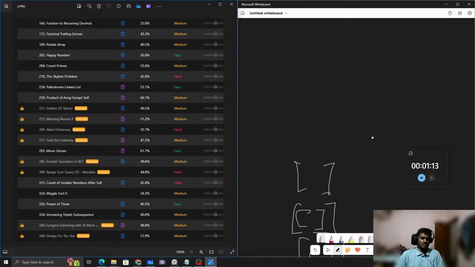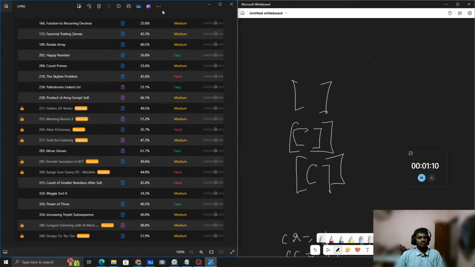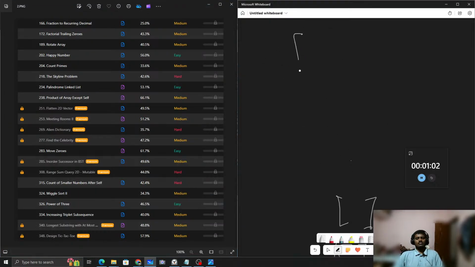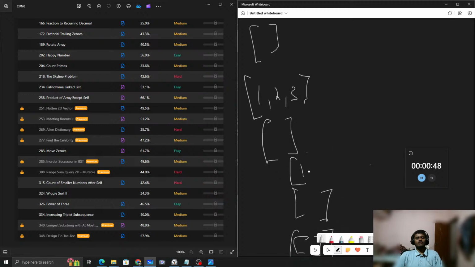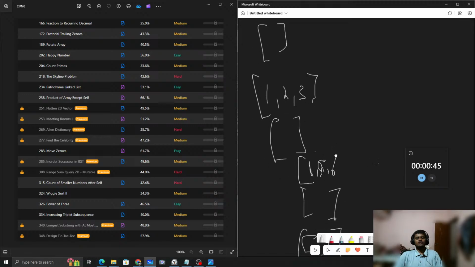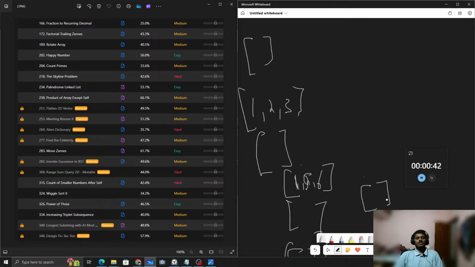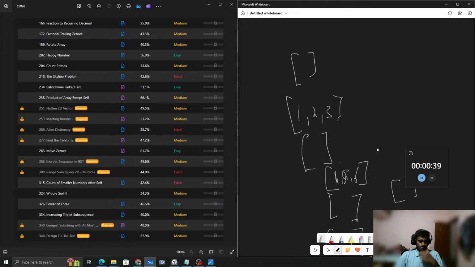Dude, there has to be an easier way to do this, man. And obviously the interviewer will ask you for an O(1) space solution, so you're screwed. Wait a second. The first row can be an empty list, the third can be an empty list again, it can be 1, 4, 5, 6, and at last also it can be an empty list. I just skip the empty list each time.